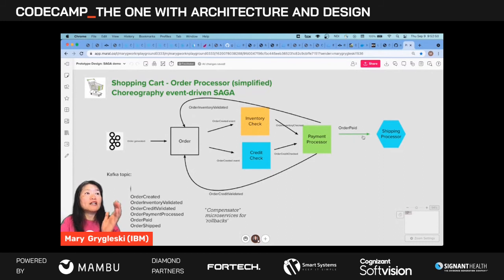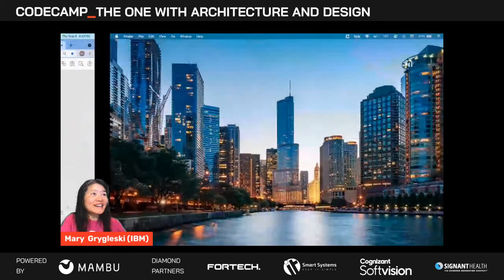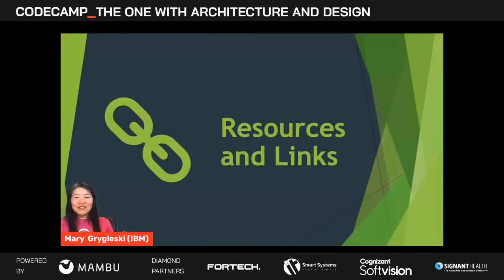And then if it's all paid, you also tell the shipping processor to get ready and ship the product and all these. So now, this is just a very simple scenario, but it illustrates where and how you can use the Saga pattern. So, okay, with that, let me go back to my slides and give you the resources and links. And thank you for your patience with me.